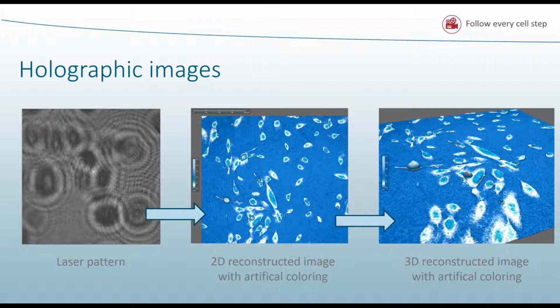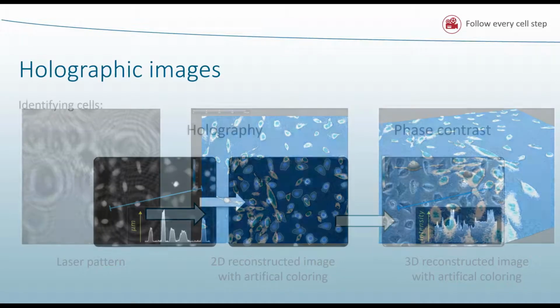And if you see to the right, you can get a 3D image based on this data. In this nice image, you can see there is a huge rounded up cell, which actually has all the different colors and which is the thickest cell in that picture. So all the images that you will see after this are these reconstructed images, and all the coloring put into them is artificial. So this is no labeling, no stains, and everything based on that shift in the light that happens when the light passes through the cells.